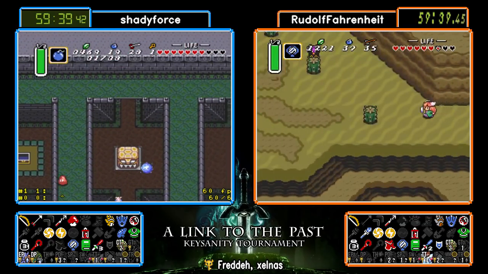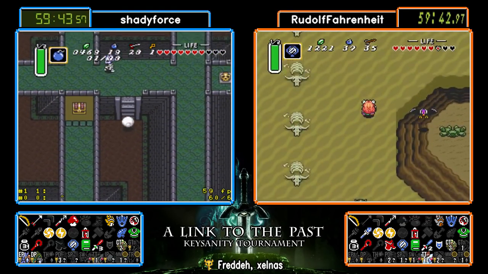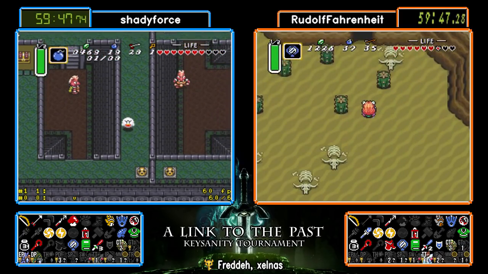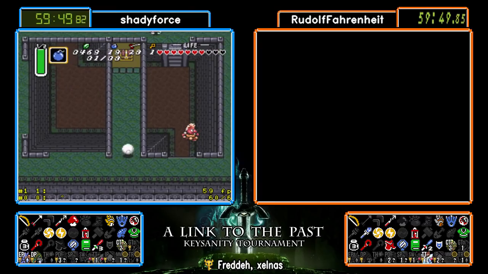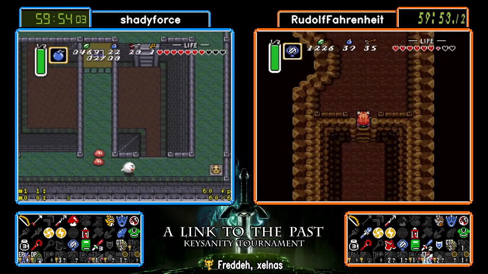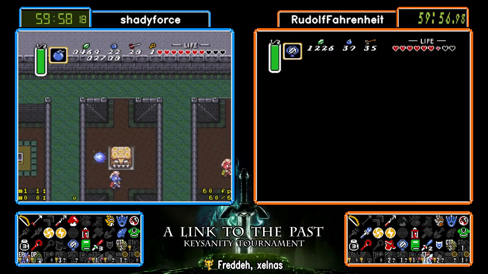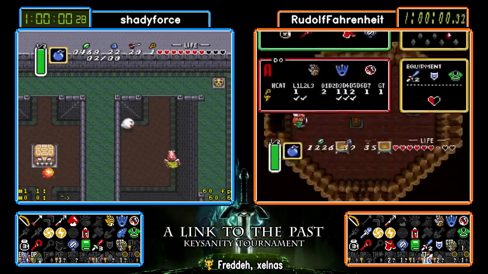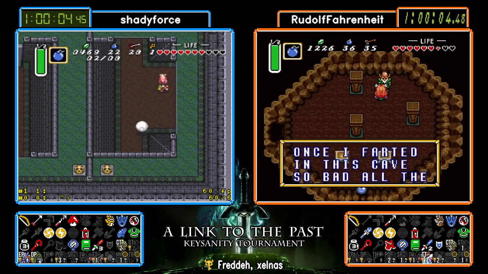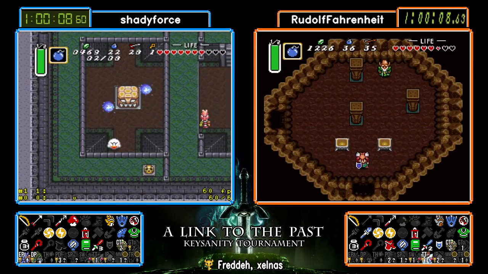Almost bomb. Ooh, Rudolph never checked Sick Kid either, so he's still sitting on his Master Sword. At this point, he may not remember. Yeah, this seed has entered that weird point where we don't have hammer, we don't have fire rod. These are two big points in the seed.